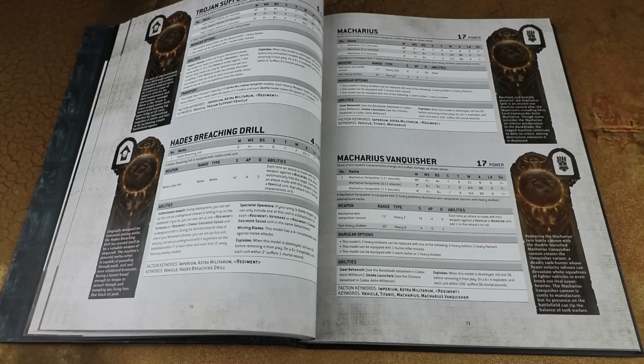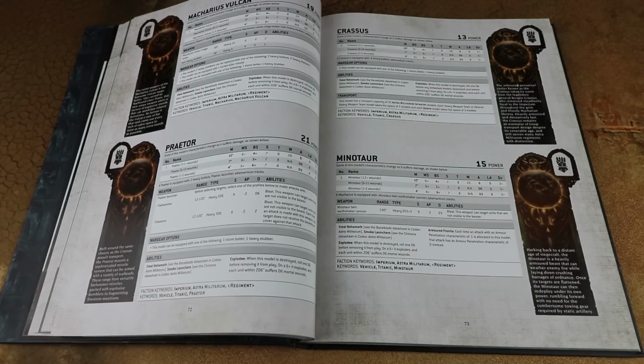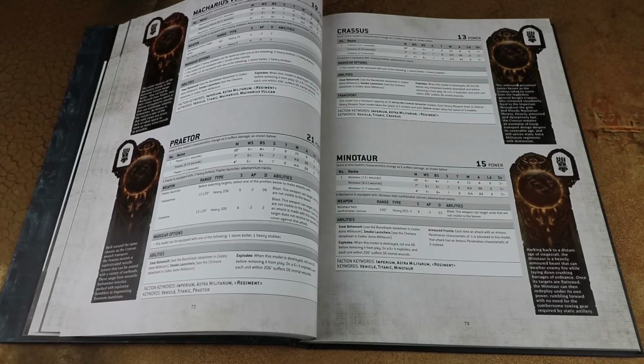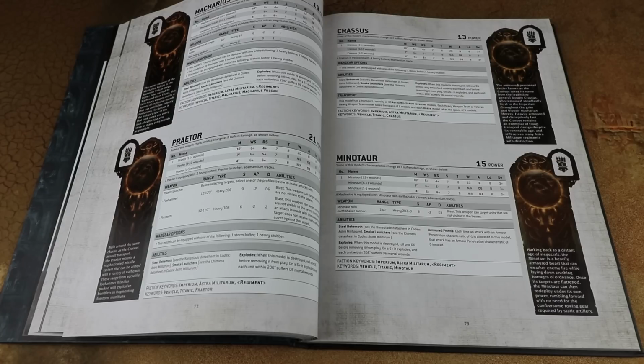We have all the Macarius variants, which are pretty cool. The Praetor, which is an absolutely gorgeous model. It's a Lord of War. That faux hammer Praetor launcher looks absolutely bananas. Yeah, I want to get one of these. The more artillery I can throw into a Krieg army, the better. So yeah, really looking forward to that.